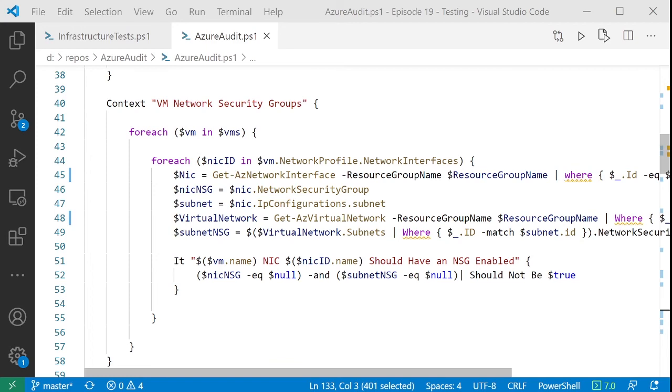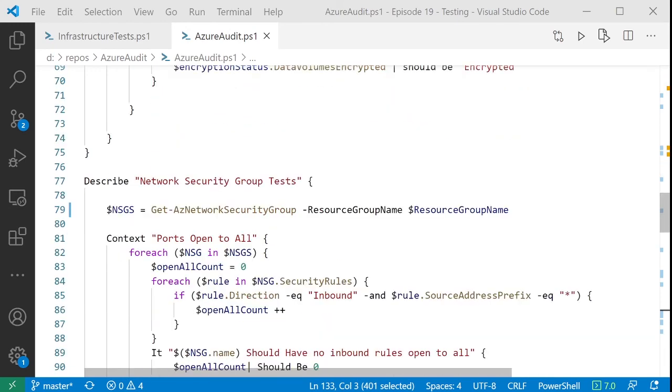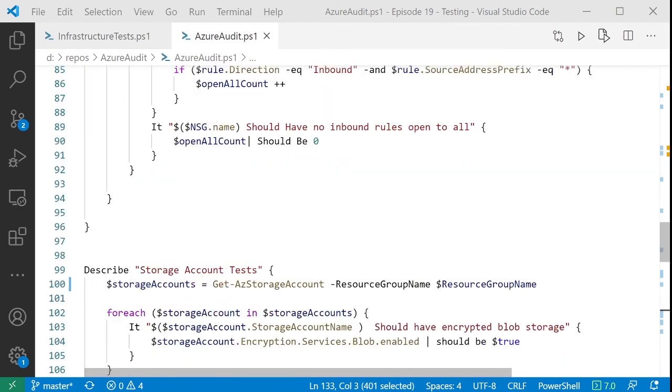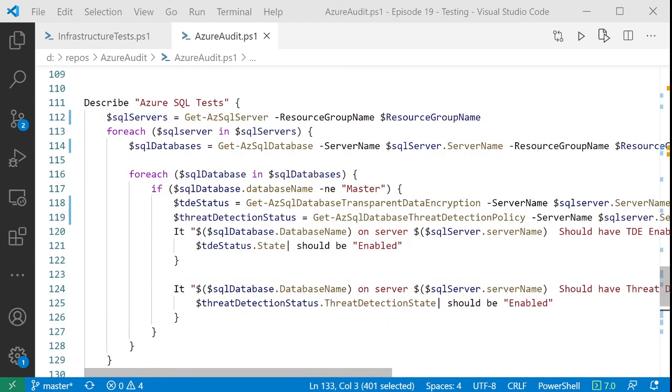And then we do a few more things like looking at encryption using BitLocker. We check that there aren't any NSGs that have got rules open to all. Check storage accounts have encryption set. Check that SQL databases have got threat detection enabled, and so on. And again, you could expand this test to check whatever you wanted. But this is an example of doing it in a more generic fashion. So I could run this test against any resource group I have in Azure. I could potentially run it on a recurring schedule to get this information collected and delivered to me on a regular basis to check my resources and so on.